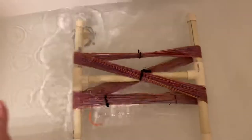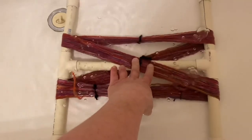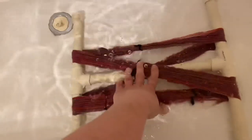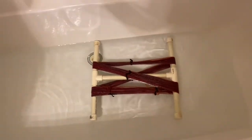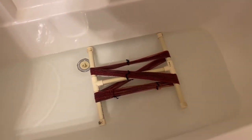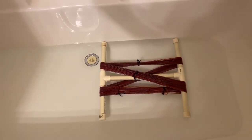Okay, so here we are in the spare bathroom. The water is not boiling hot, but it is fairly warm. And all I'm going to do is place that into the water and give it a little push, just so that way the fibers can start to soak up the water. Flip it over and do the same thing. And now I'm just going to leave that soaking in there until either the water is cold or until tomorrow at this time, and then I'll take it out and allow it to dry. Then we'll finish up this video with that part.